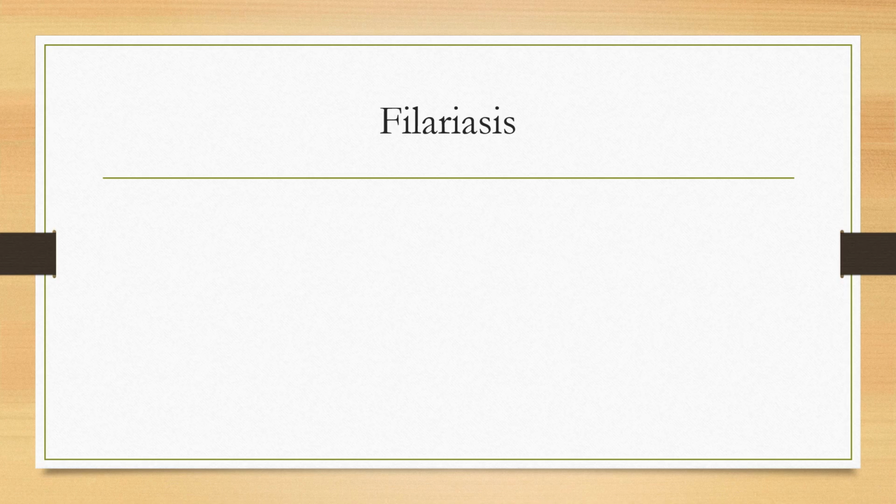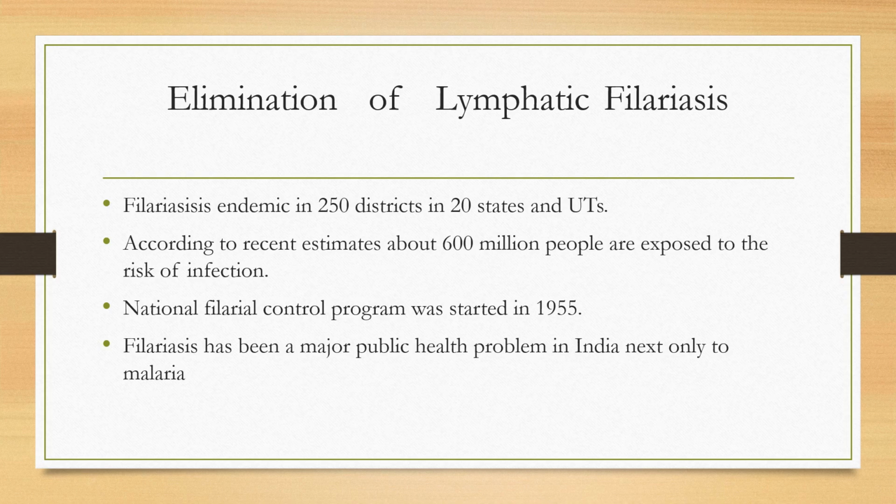Our next disease is filariasis. So, elimination of lymphatic filariasis. Now, filariasis is endemic in 250 districts of the country and nearly 20 states and union territories. It is a potential threat to nearly 600 million people, which means 60 crores, or half of the country's population, is exposed to the risk of the infection.